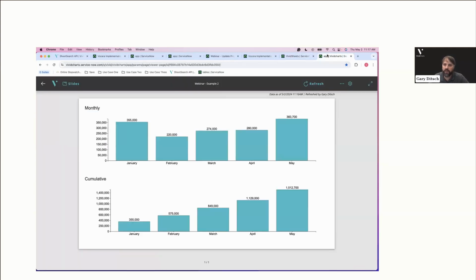And then I can go into my slide deck in this case. I can hit refresh, and then all my charts are updated with the new cumulative value, the new month, and the new value for the month. So again, all automated, other than I guess in this case, I would be required to hit the refresh button in order to get that. But that's because the slide deck is set up that way. You can also schedule that to be updated automatically if you wanted.